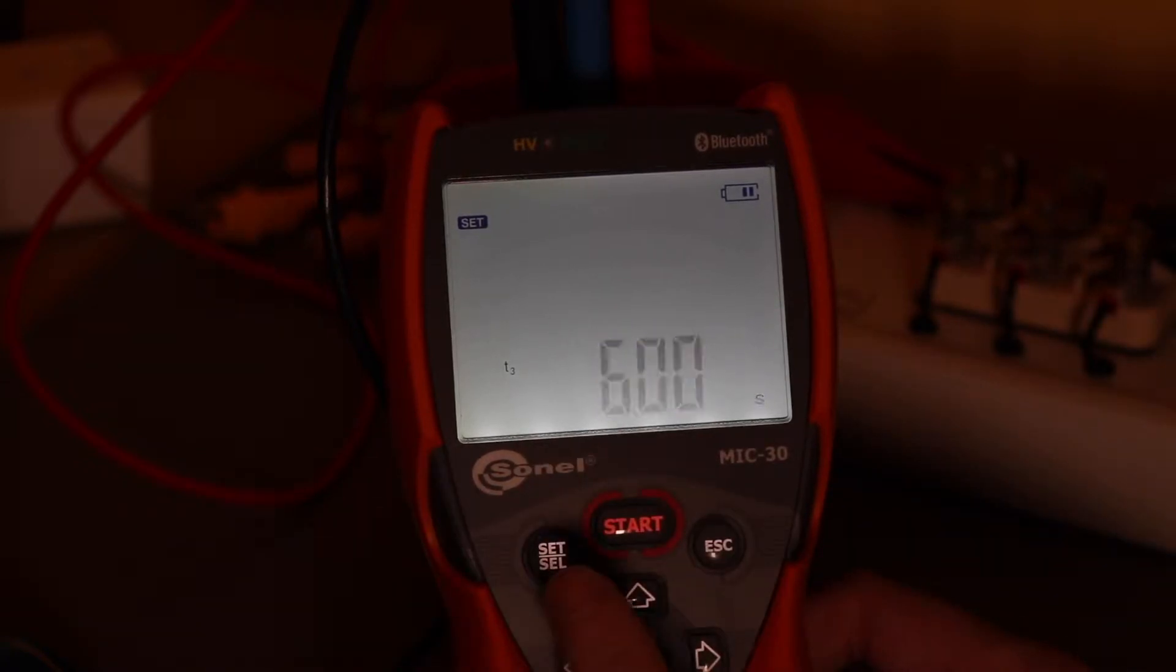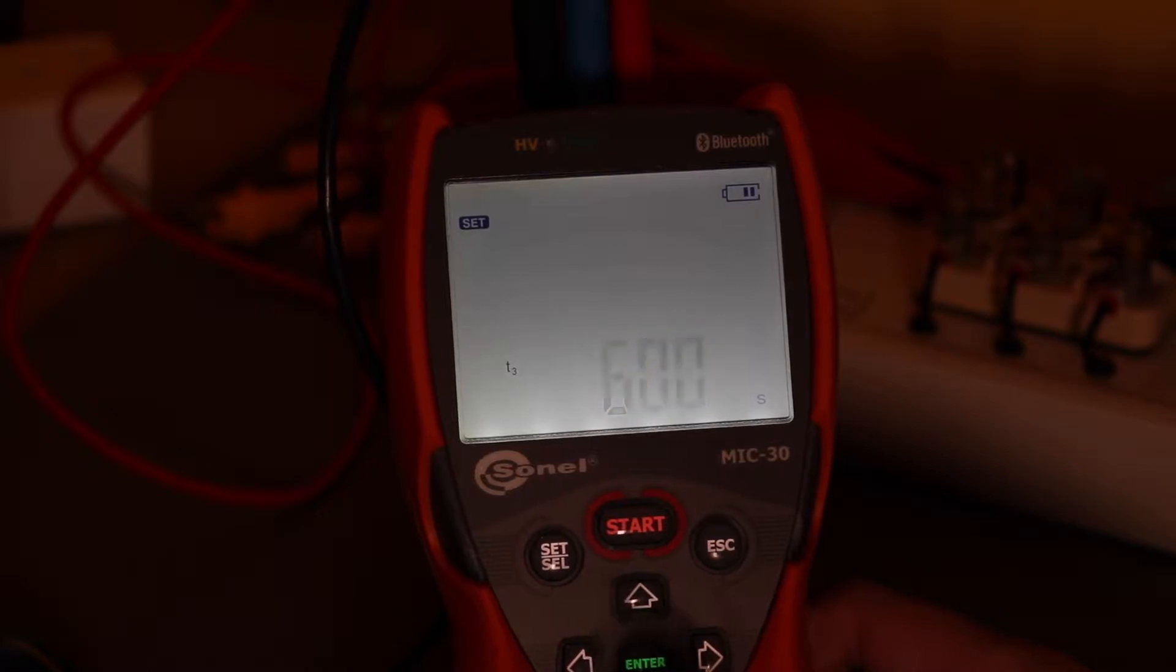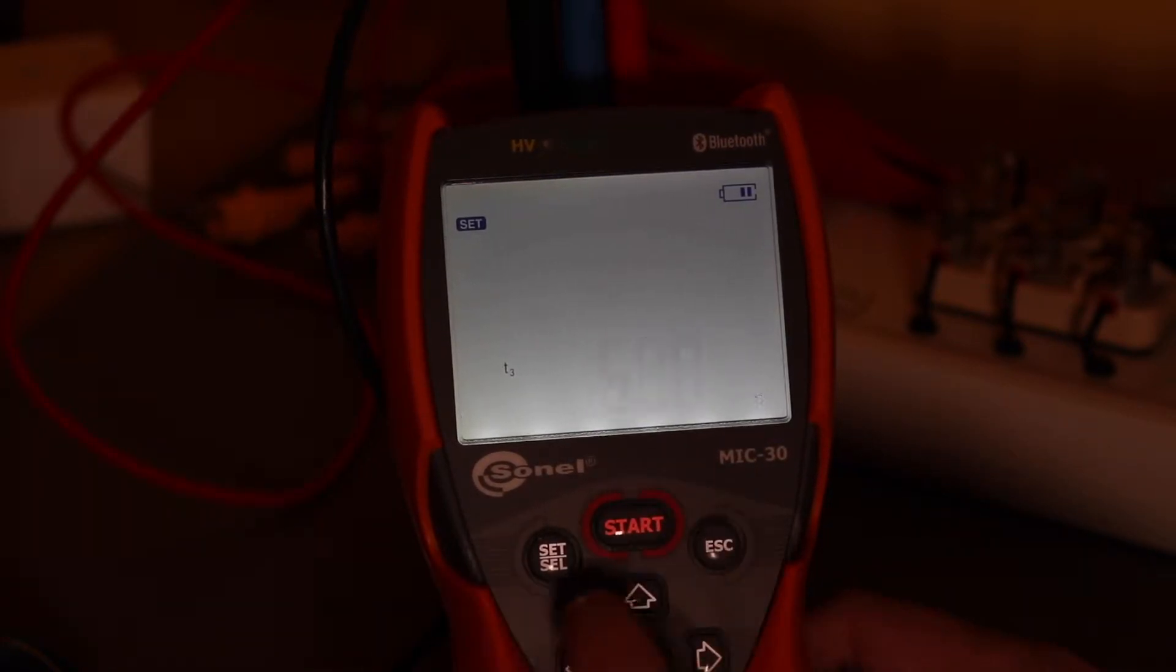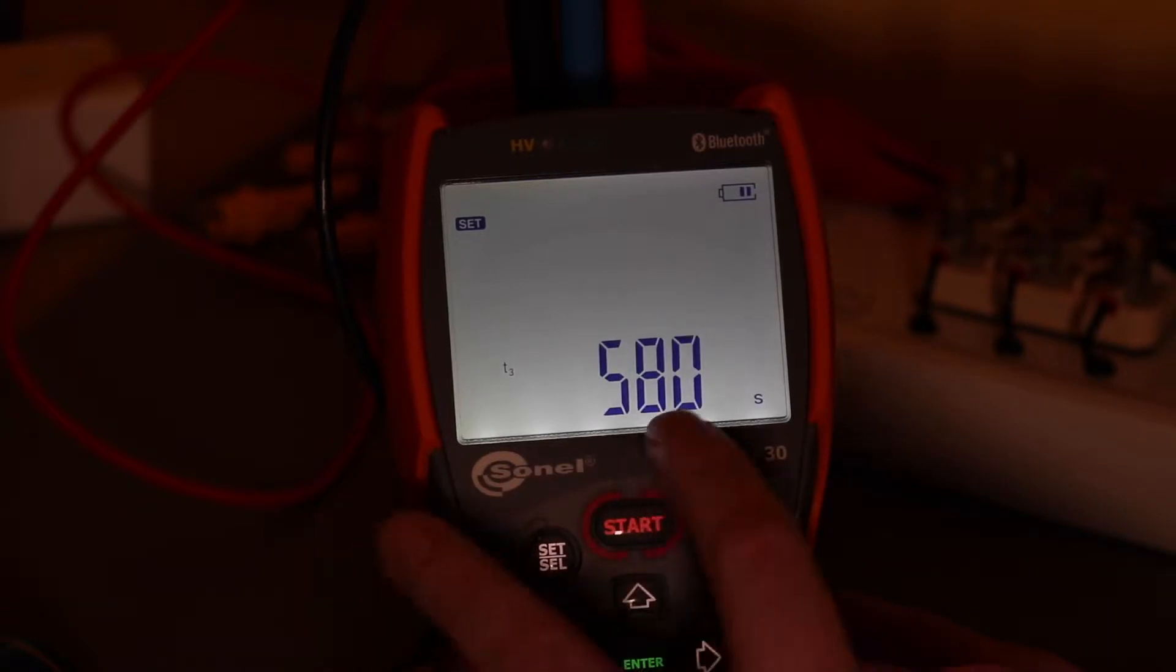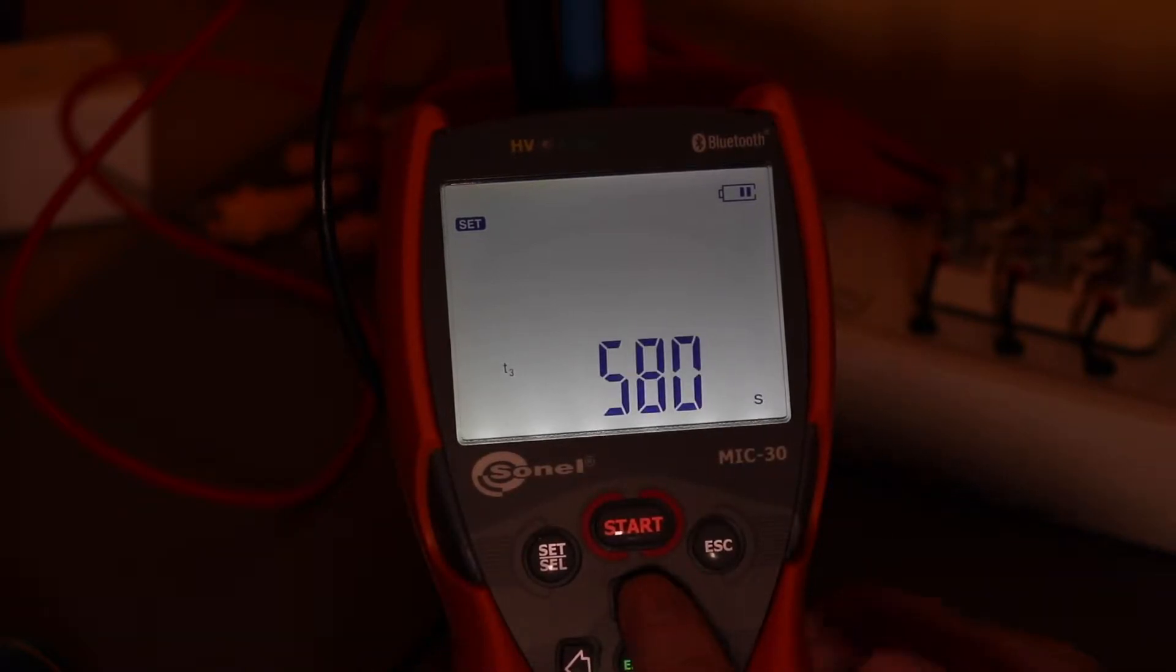And I can adjust these to any value I like. So I can turn these down. Whichever setting I want can be set to either of these three values here. What I do like about this facility, instead of having to go all the way back down to 60 seconds, which I had to do with this one, if I go all the way up to the 600, it will then cycle around to zero.